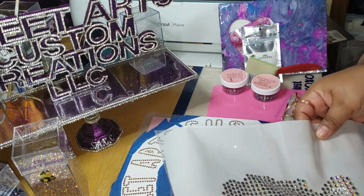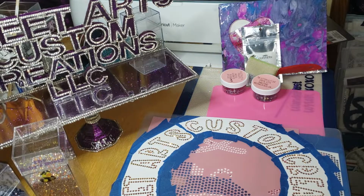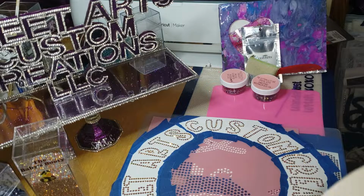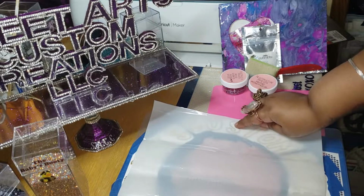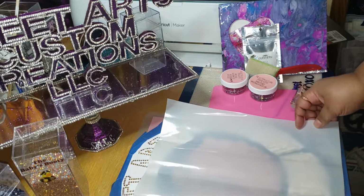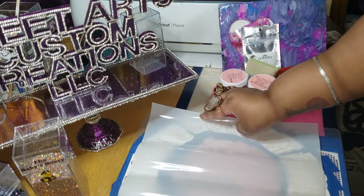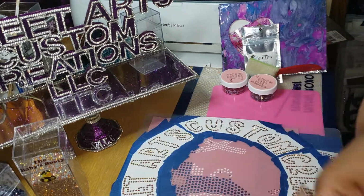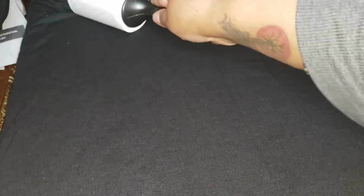I figured something out. Next time I'll use the template. The other piece that I have left over was way too short. So what do you do in this situation? I press one thing at a time.